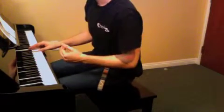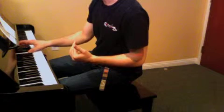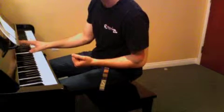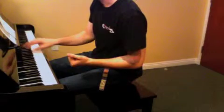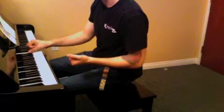Now the next chord is a G minor chord, but it's inverted. It's a B flat, D, G. And if you're having a hard time playing with your hand, use your thumb on B flat, your second finger on D, and your pinky on G. B flat is on the top of the black keys.